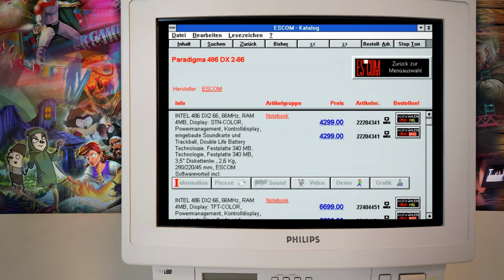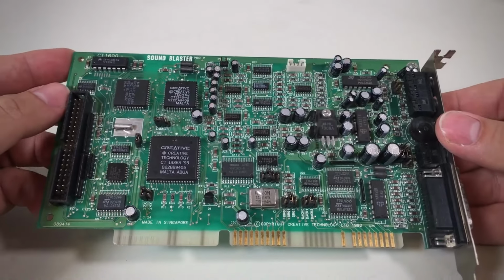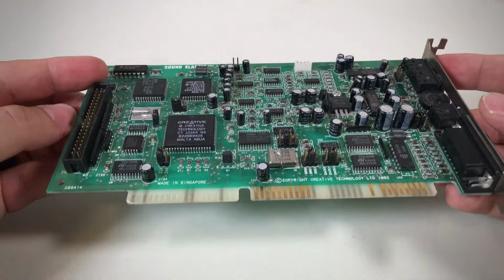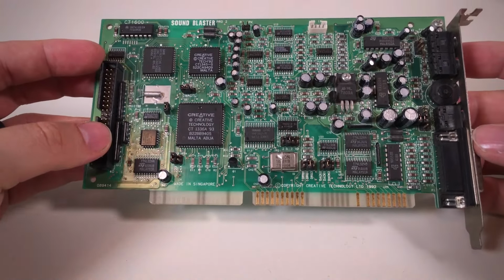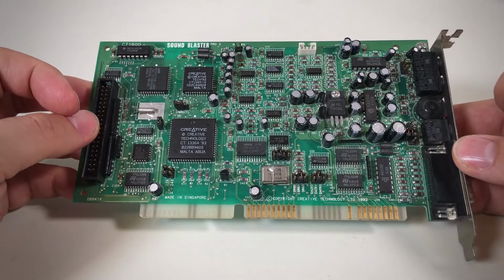But now let's get back to some real hardware stuff. Time for some upgrades. As I already said, I want more than just PC speaker sound. So, a logical upgrade is a sound card, a Sound Blaster Pro 2 from Creative Labs to be exact. For one, this is quite period correct and there is no need for drivers. Just set the jumpers on the card, add a line to your autoexec.bat and voila! Glorious Sound Blaster Pro 2 sound, at least in theory.